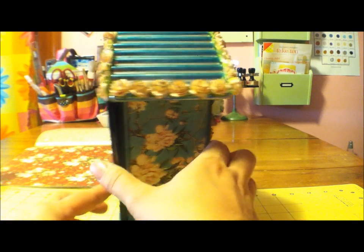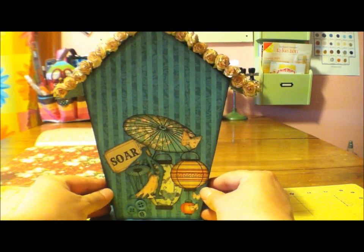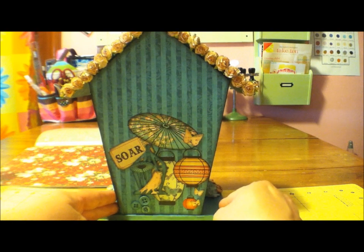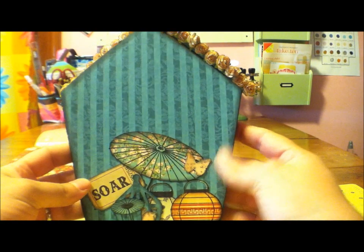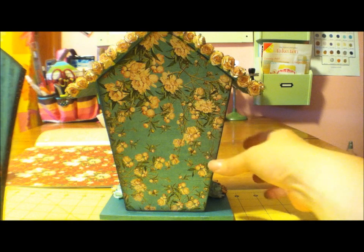And then when you turn it to the back, that's where my album is. Like I said, I was going to do the pull down and have maybe a little tab here and pull it down, but I decided just to do a standalone album. So this just kind of pulls out and it comes off, and then I have my album, and the back of it just has the paper. So it could be a standalone birdhouse, or it could be the album.